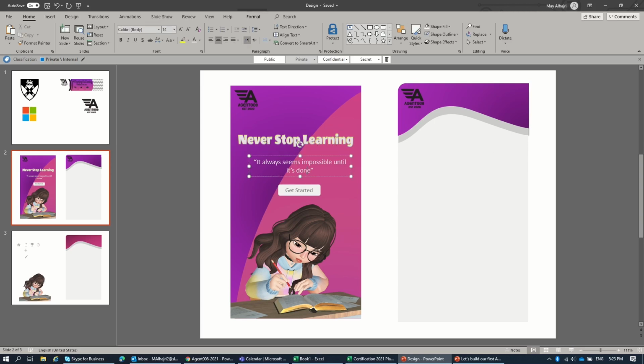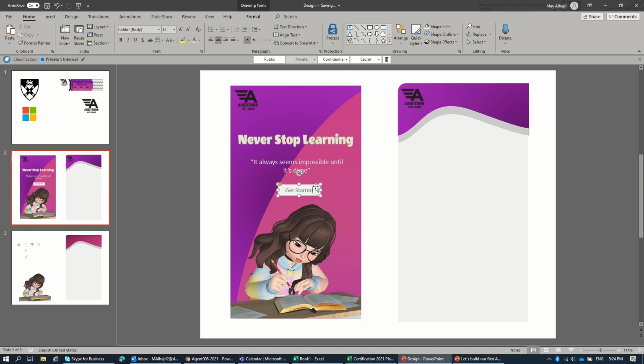Okay, so here I want to have, for example, the main page with my logo, Agent 008. I will call this application Never Stop Learning. And here I will add a small message that will give me inspiration, and get started, and this avatar.